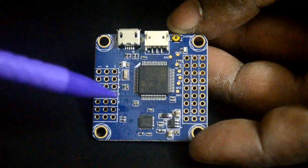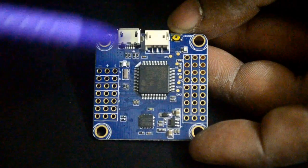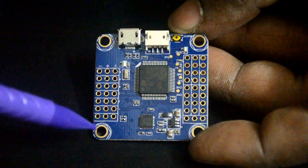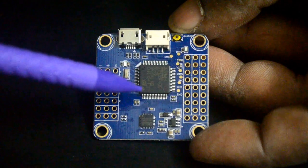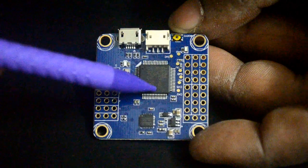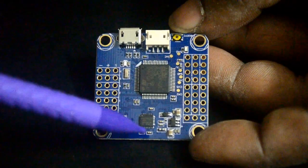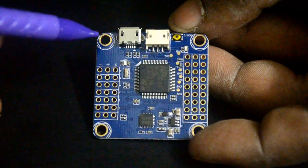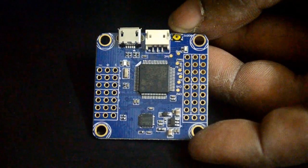Let's have a look at what is on the front of the board. This is just the section where you try and figure things out — I've not looked at the user manual or any documentation. I've just had a close look at the board. That is an STM32F405, this one is an MPU6500, and that's SPI — that's what I guess. If I'm wrong, please correct me in the comments below.